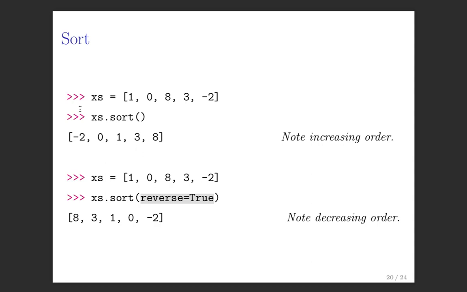So when I called xs.sort here, hidden underneath the hood, it had set this reverse trigger to false. It's false by default, but I can actually set it to true. Because building the list in descending order is faster than building it in ascending order and then reversing it. So this does make it a little bit more efficient when you throw in these options.